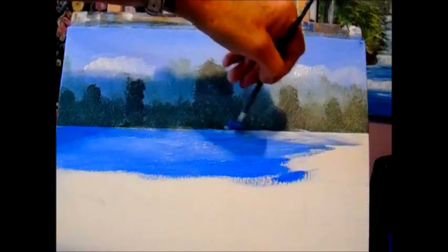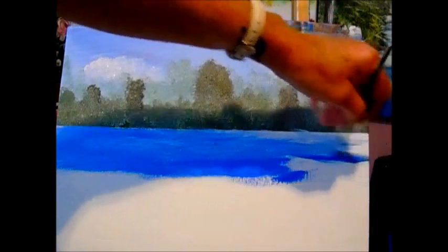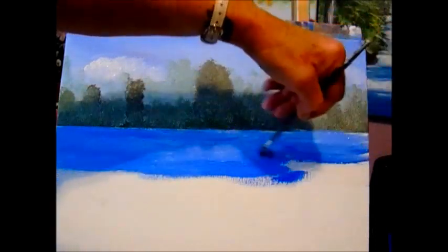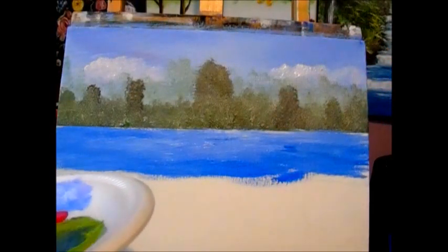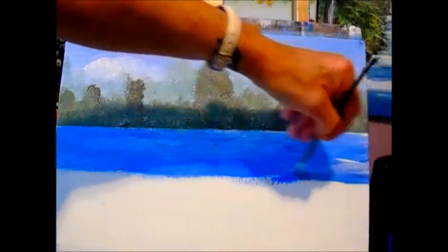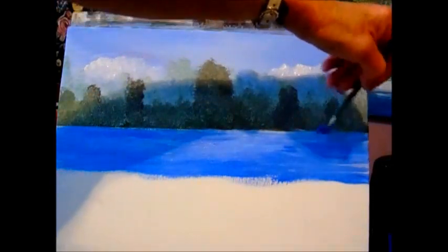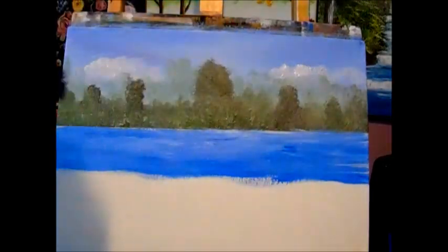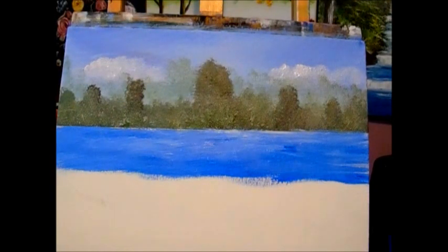All right, so take some blue and some white. And go back and forth. Back and forth. And that way you'll get two separate colors of paint, and you'll get your values, three values maybe, all in one stroke. There we go. Good. So paint one side white, or just put it on together, but don't mix it. And then when you get it on here, just let the paint separate itself. And that way you get some nice ripples in the water. See? You didn't have to do much work at all. How easy is that? Just one stroke painting.